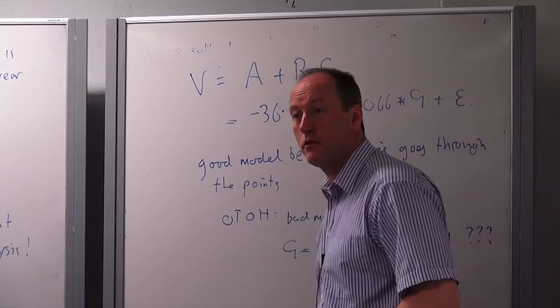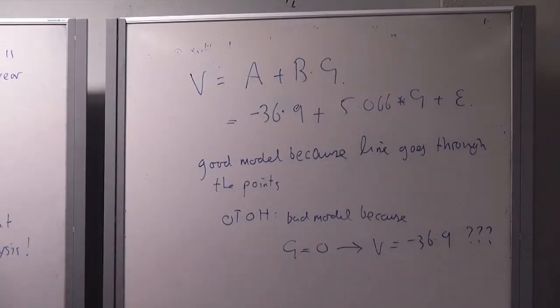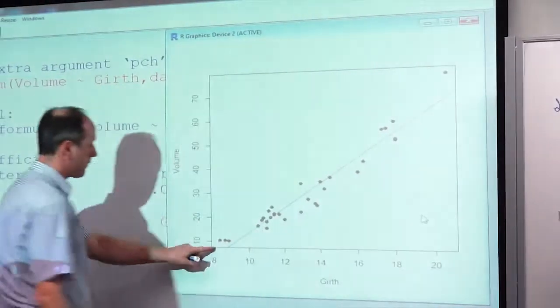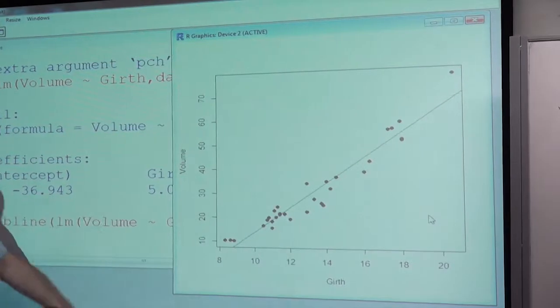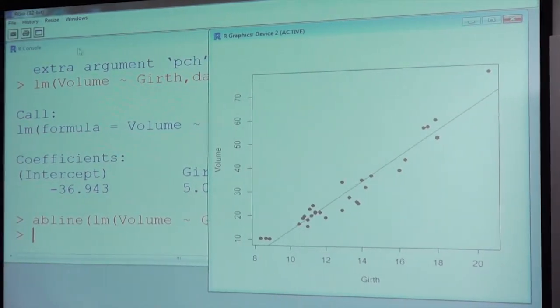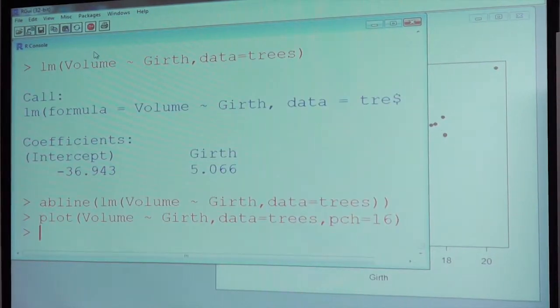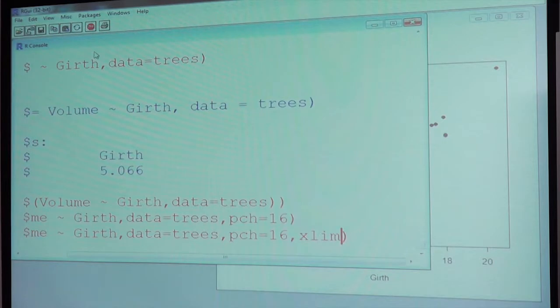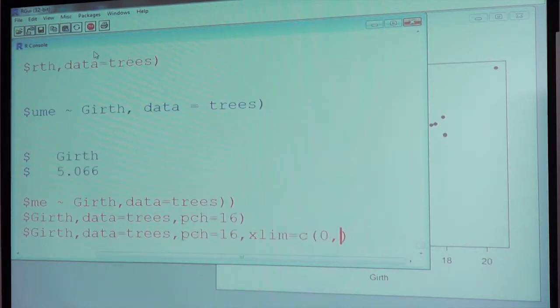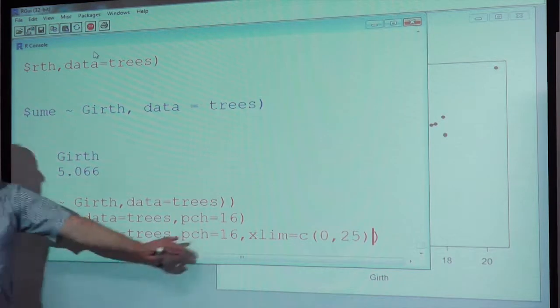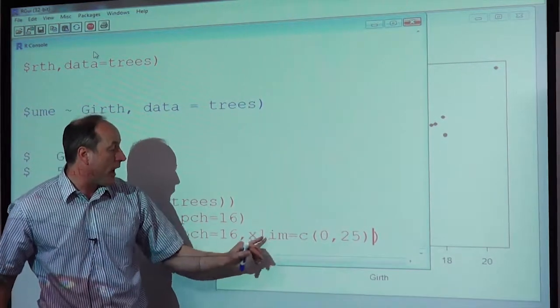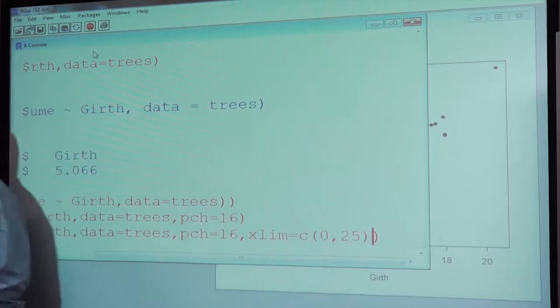Are you happy with that? Yeah? And you can kind of see what's going on. Here's my girth. If I produce this line down here, here's the girth 14, 12, 10, 8, 6, 5, 4. It's down here. In fact, I'll draw it for you. Let's go back to my plot. That's my plot. If I say xlim equals 0, all I'm going to do is plot it with the x-axis being limited between 0 and 25 instead of the default.